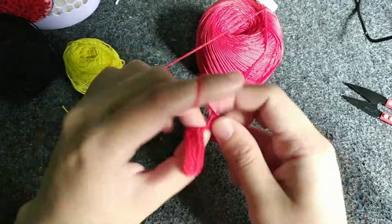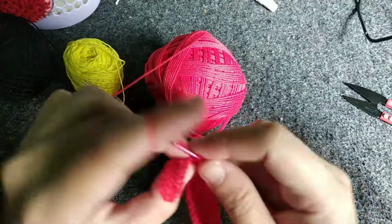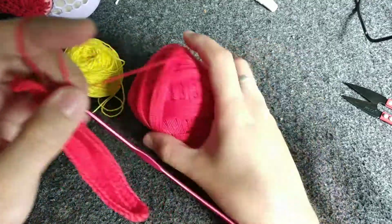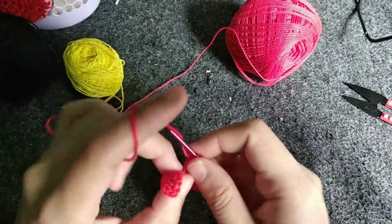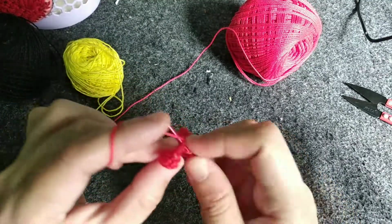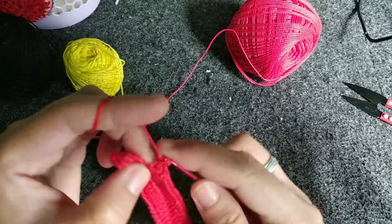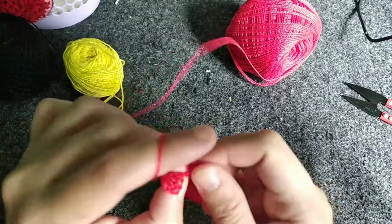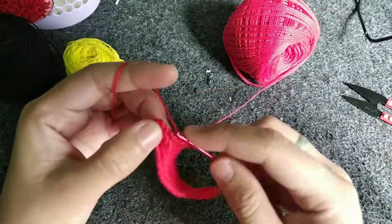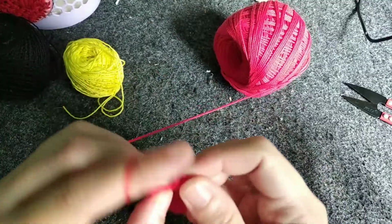So I'm almost here at the other side. So we're just gonna mirror the side or the end that we did earlier. So of course, as you can remember, we have done 3 double crochets plus 1 double crochet for the other side. So this time on this end, we're gonna be doing 3 double crochets, and then we're gonna finish the edges of this one.